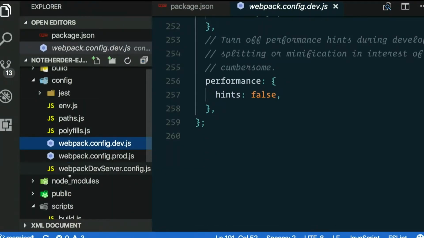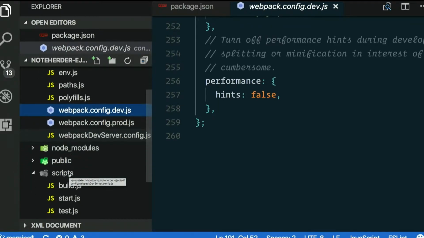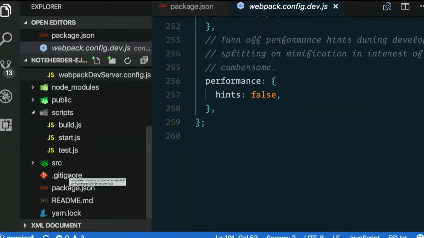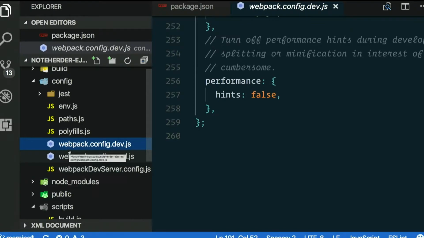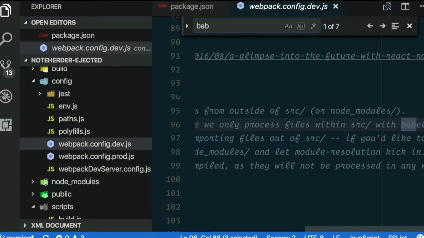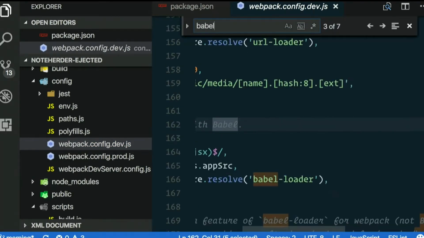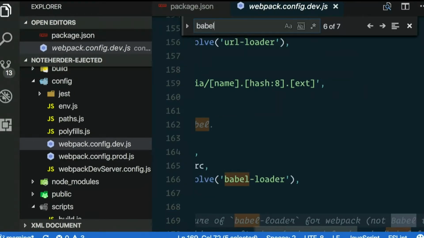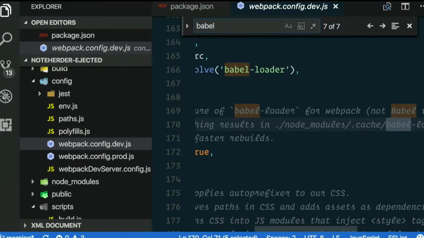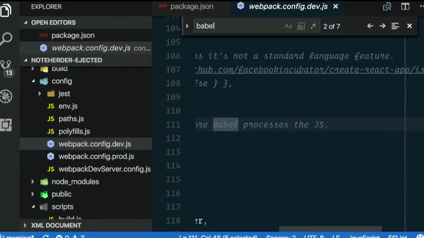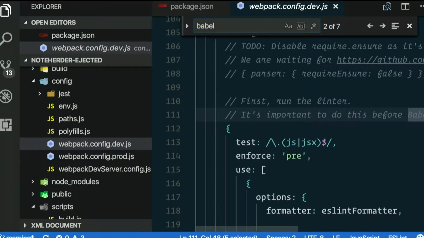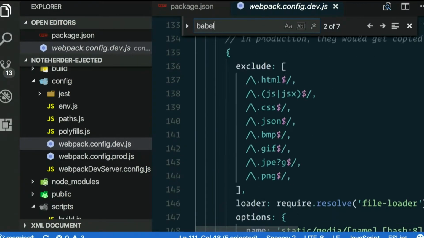Where is that specified in here? Actually not 100% sure. Let's see if we see Babel. I bet if we read these, we'll figure out how to do it.